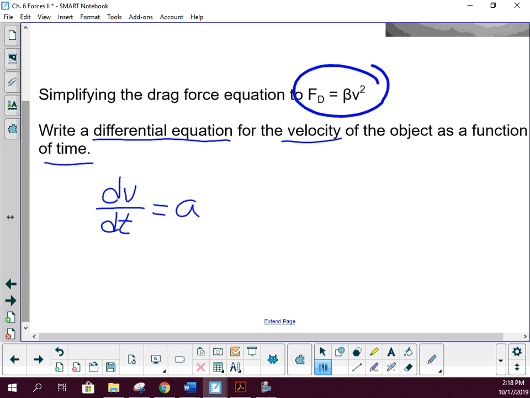Let's zoom out for a second and look at the big picture. We've been talking about and drawing force diagrams for an object falling in free fall with a drag force. You're following me so far? And I need to write a differential equation that has something in it that's going to be dv/dt, and we know that's equal to an acceleration. What does that lead you to think you need to do? Yes, but we've got to go one step back.